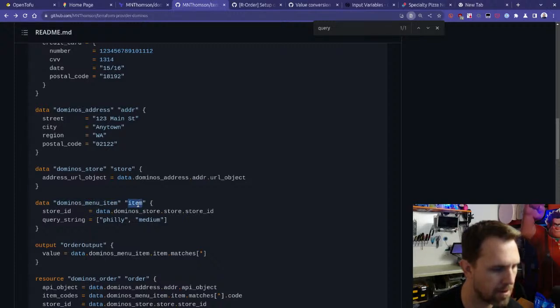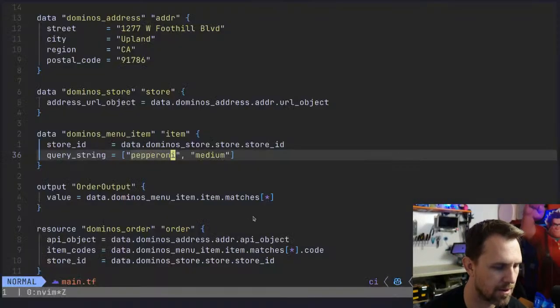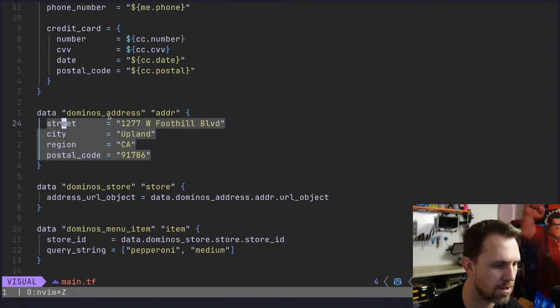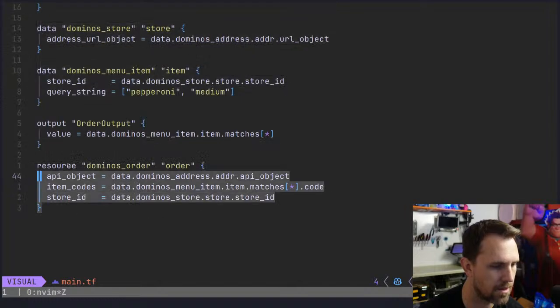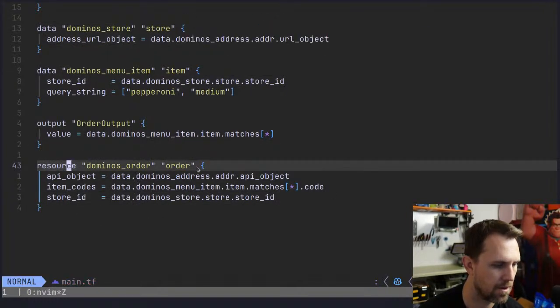Domino's menu item. Let's just try it, right? That's the thing we want to do. Order a medium pepperoni from whatever this store address is with my data from here. Let's see what happens. I am still going to run this off screen just because I don't know if it's going to print credit card information. If it doesn't, am I finding free pizza? No, I'm just ordering a straight up pizza. Oof. What is this?